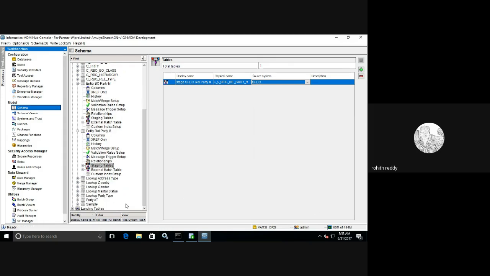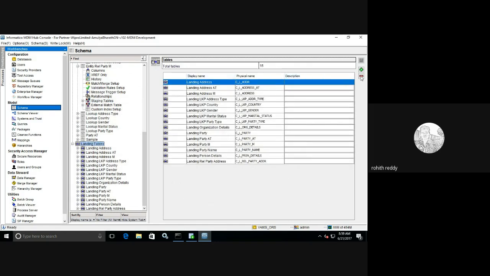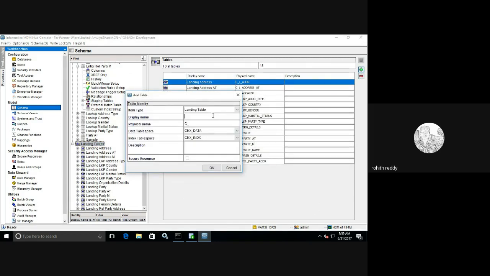Now we'll create the landing tables also. Quickly we'll create the landing tables. So landing entity 40, I'll remove this and keep underscore e underscore m.